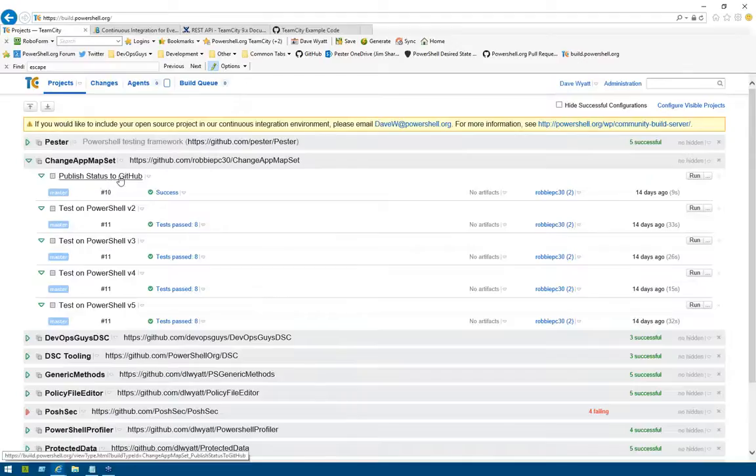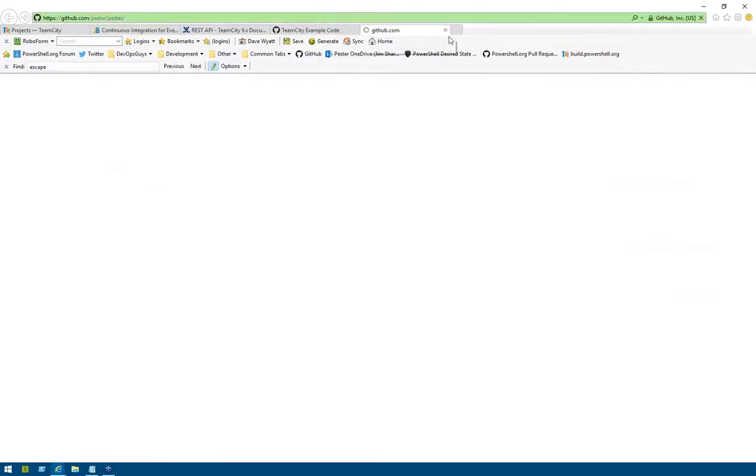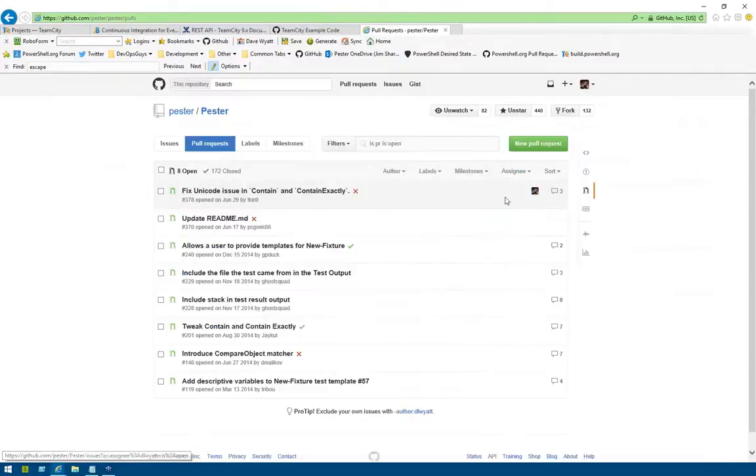And if it's all green, then there's a build configuration here to integrate back with GitHub, which is the most common source control repository that people tend to be using right now. And it gives you a little check mark. So if you're looking at, for example, a pull request, if I go over to Pester, and if I look at our pull requests, you'll see that some of these have little red X's where the test failed, and sometimes they'll have a little green check mark where the test succeeded.